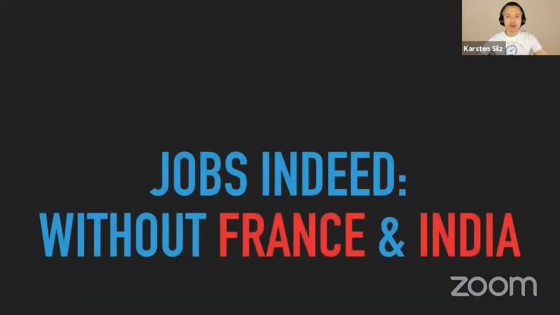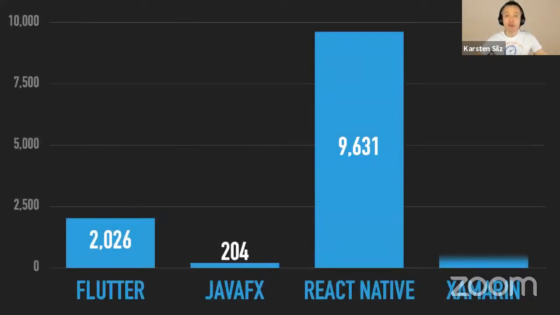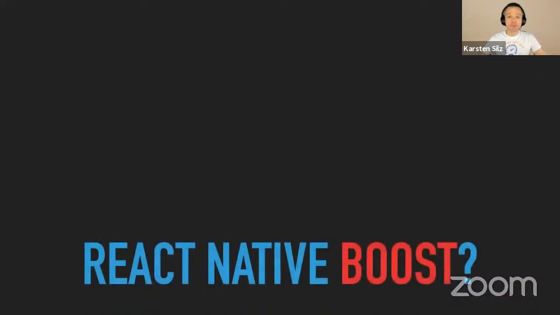Now, the numbers are actually skewed. If you take out France and India, which are both very heavy in Flutter, then the numbers change a bit. With Flutter, it's a bit difficult because, for instance, Flutter is also the name of an online betting company, so that could skew the results here. So without France and without India, the picture is more clearly tilted towards React Native, which has then nearly 5 times as many jobs as Flutter.